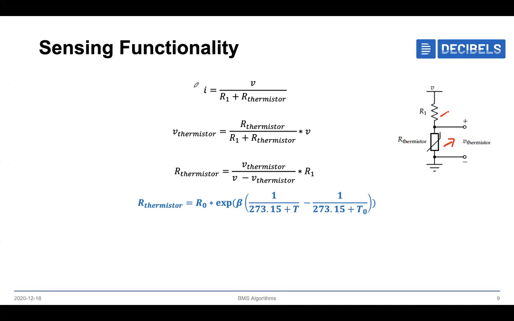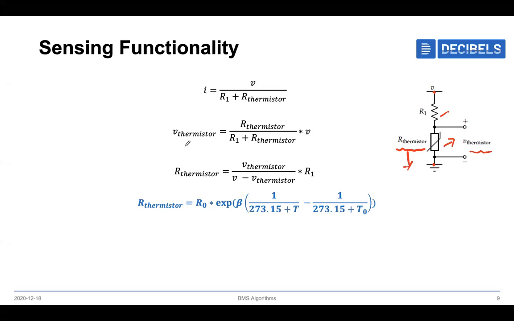So if you want to calculate the current across this resistance, it is nothing but voltage across these two terminals. This is like ground and this is like a positive terminal. So voltage divided by the total resistance, as they're in series. Then I want to find the voltage across this thermistor, because I want to find out this R thermistor, and it is a dependent variable of temperature. So it will be continuously varying, so this voltage also will be continuously varying.